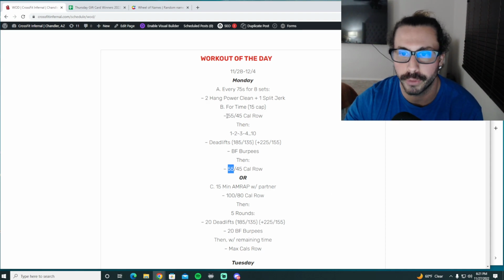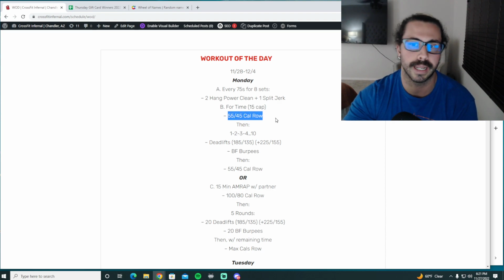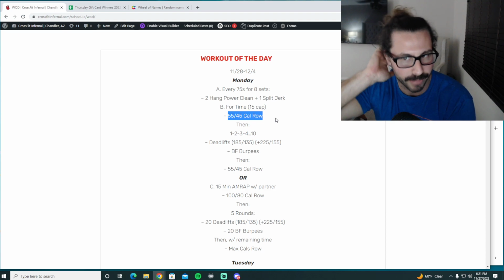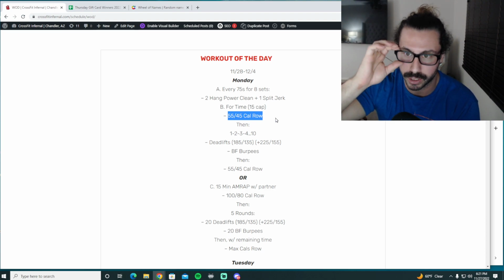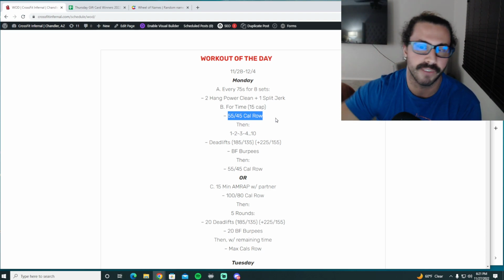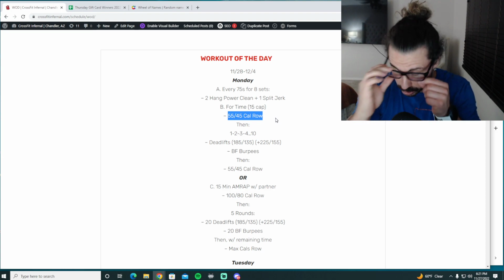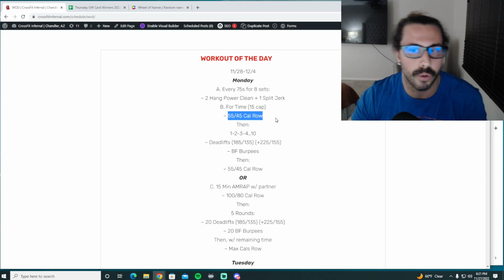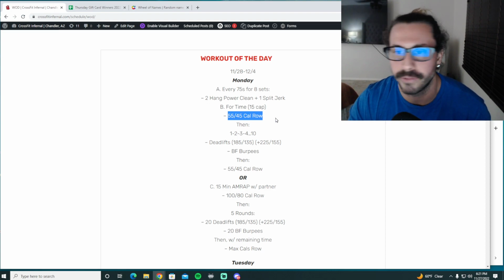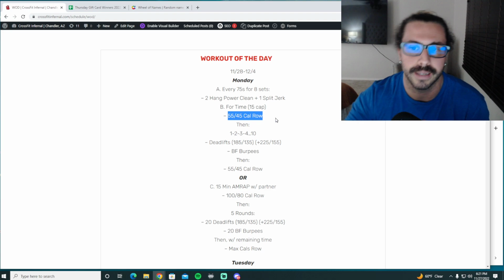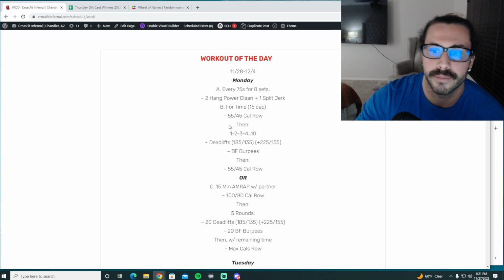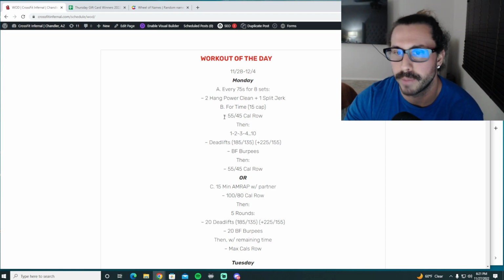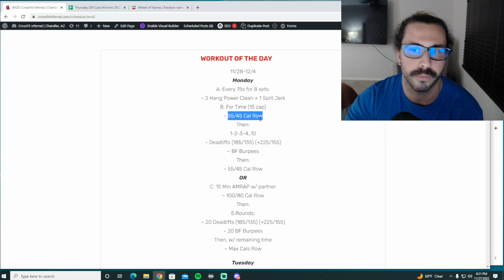So starting off with the row, this needs to be something we can do in less than 3 minutes, I would say. Maybe 3.5 minutes maximum. That gives you a chance to do about 15 calories per minute, which will put you right over that 3 minute marker. For guys, I think if you're rowing about 1100, you're going to be right about 15 to 16 per minute, which is a decently fast pace. Ladies, I think it's closer to 950 or something like that for the same time domain. But 3.5 minutes or less on the row is going to be ideal.